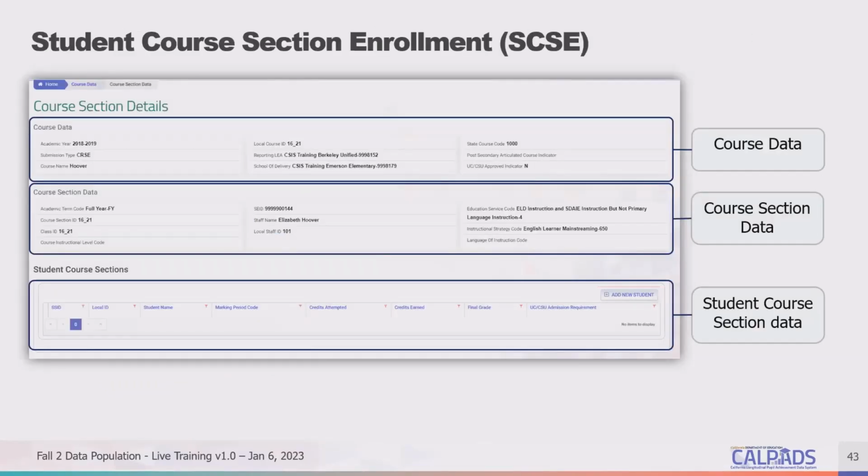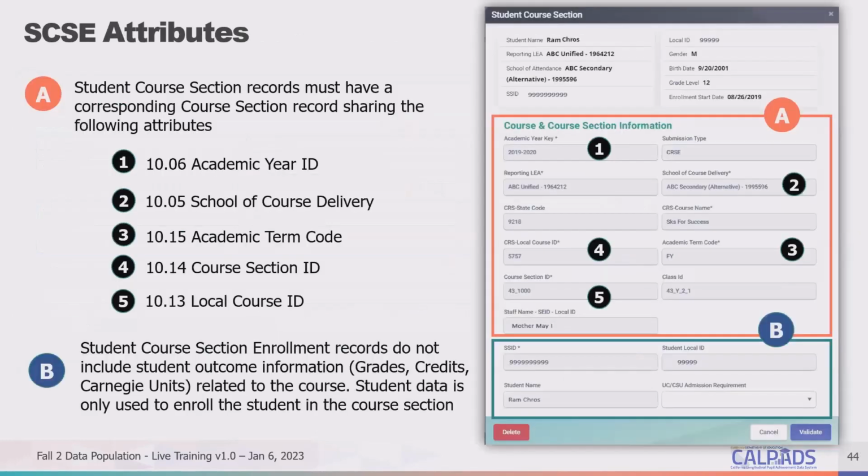The student course section enrollment record represents the academic content or curriculum a student is receiving on Census Day. This is accomplished by student course section enrollment records linking students to course section enrollment records that contain the academic content information. And this is a visual of those links between the course section and student course section. Here's a bit more of a detailed visual of those links in the student course section enrollment record. Student course section enrollment data provides information on the number of students enrolled in various courses on Census Day.